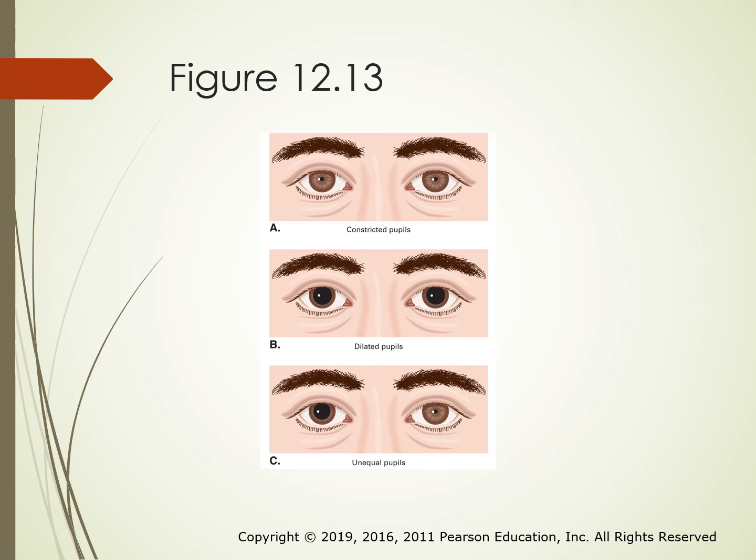If you're unsure, one thing you can do is have them close their eyes, cover their eyes with your hand for a minute to try to block out all light, and then say, okay, as soon as I move my hand, I want you to look right at me, and you can see, okay, was there any change after they were in the dark for a second? Did they dilate at all? Things like that.